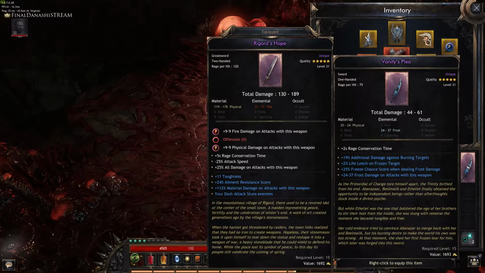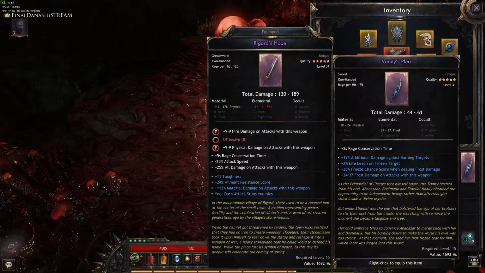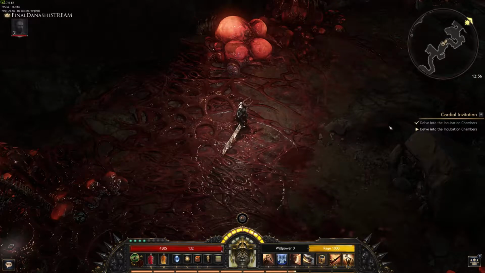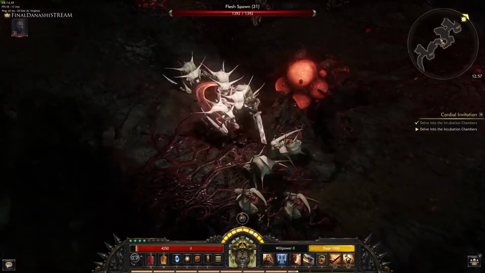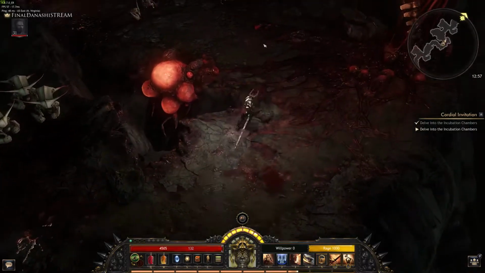So what did we pick up? We picked up another unique here. Vanity's Plea. Another requires level 15. Obviously specializes in frost and freezing. Has some life leech. But plus damage against burning targets. So if you can somehow burn the target with fire damage, this is actually really nice. Obviously, I'm not going to use it on this character, but maybe another one will end up using it. What's the damage on it? Yeah, it's alright.